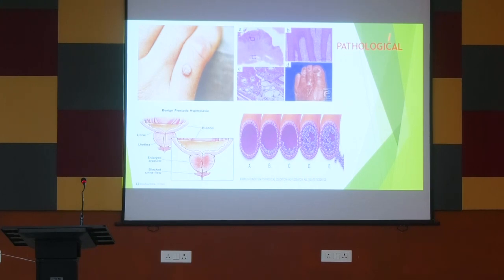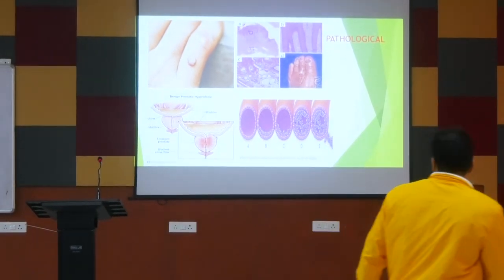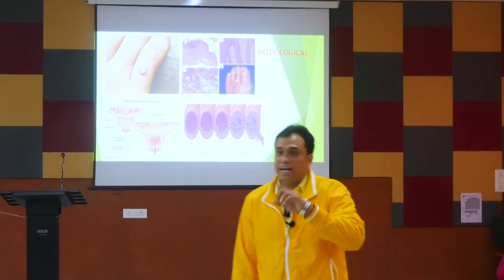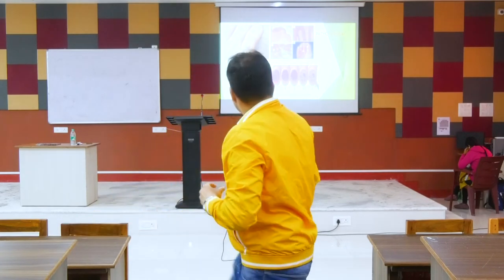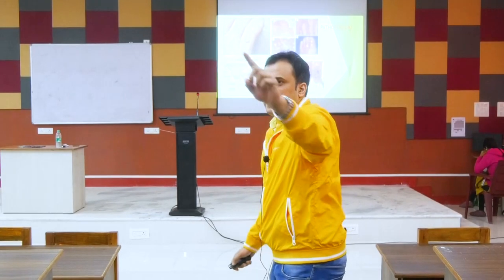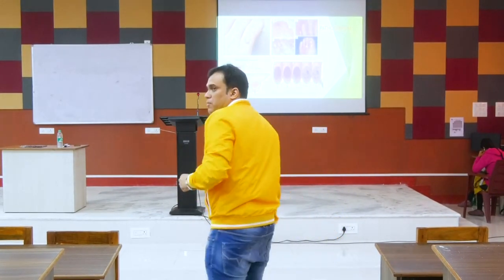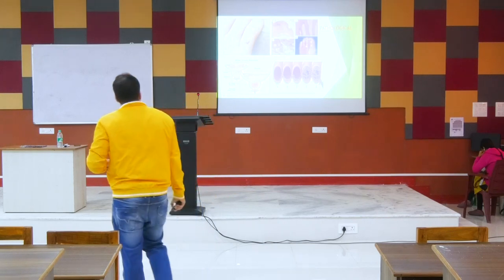Then this particular thing that is called pseudoepitheliomatous hyperplasia. You'll be studying about that later. I'm not going into details. And this one is basically a female breast. How many cells are there in the breast? Just first tell me. You get the epithelial cells, and below the epithelial cells are the myoepithelial cells. The epithelial cells are glandular cells. Have you heard of myoepithelial cells? They predominantly help in contraction. So if you see this picture, there's one layer of epithelial cells and below it are myoepithelial cells. Compare the picture on B.